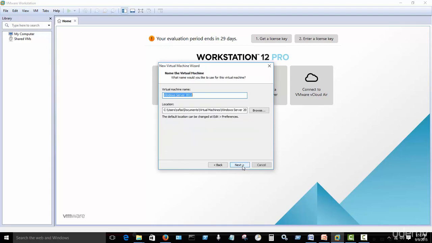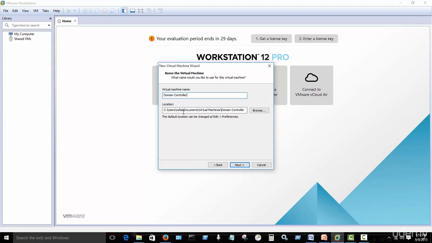So click next. We want to name this virtual machine, so I'm going to rename it Domain Controller, as this is going to be the domain controller. And this is where the VM is located, in this folder right here.